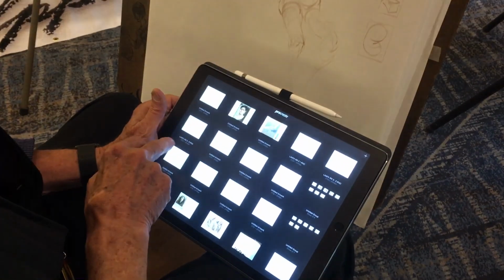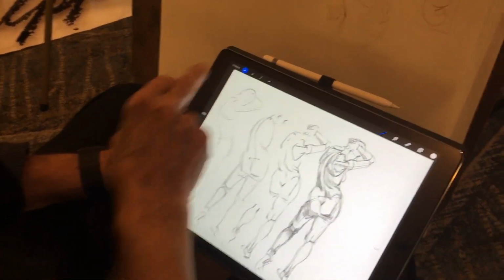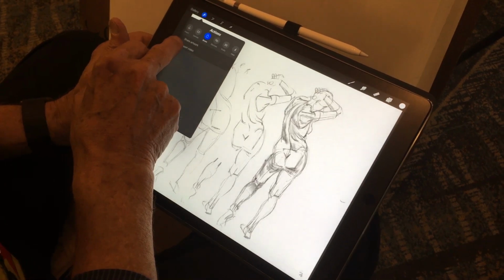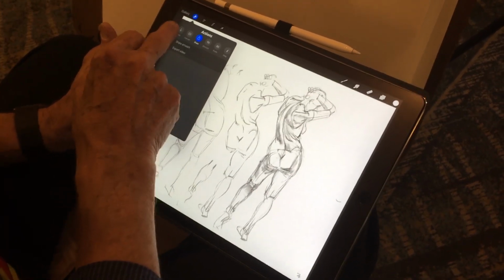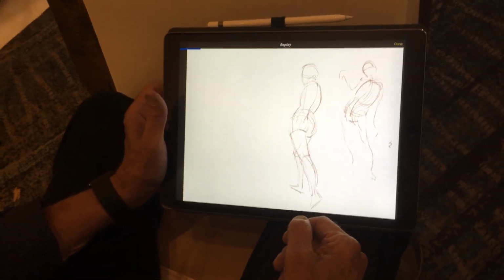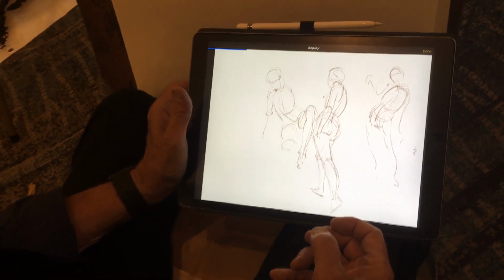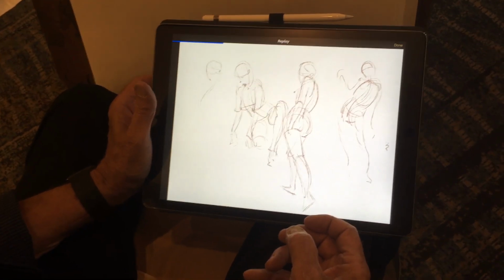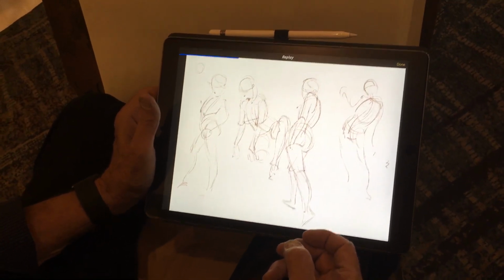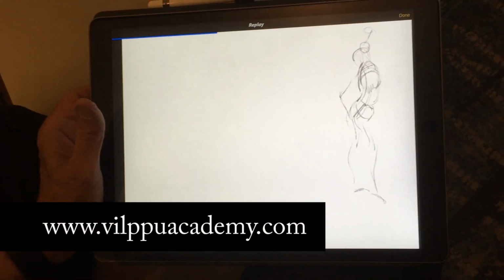Can show you even faster. Okay, this is a class I taught at LOFA on Wednesday. This is just part of it. But going through, what I was focusing on was the figure construction class. But you can see the way I approach it. With the gesture. And then the basic construction. But I have hundreds of videos on the Vilppu subscription thing.